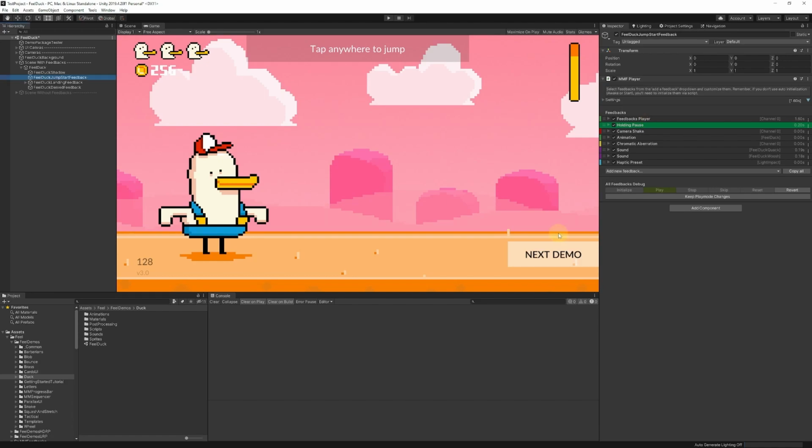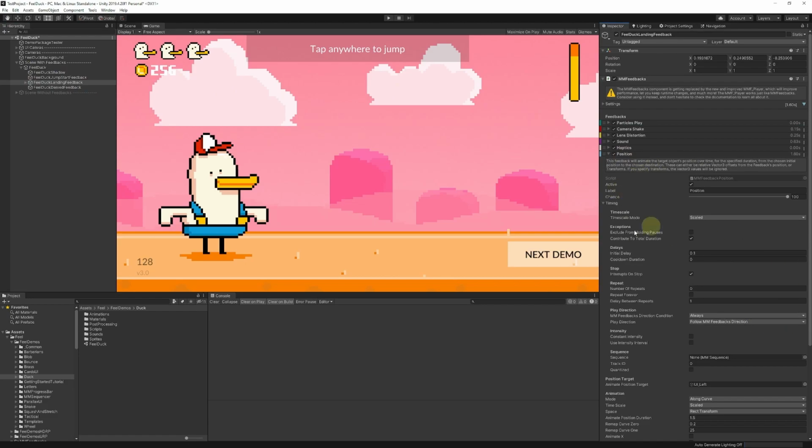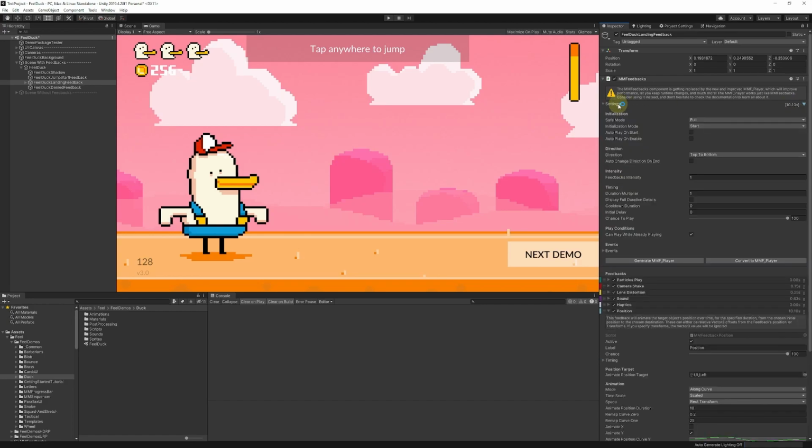Earlier, to make it more obvious, I went to the landing feedback here, and I changed the duration of that position feedback by making it 1.5 seconds. I could make it 10 seconds, and now I have a 10 seconds feedback at the top. It's 10.10 because I think I must have a delay somewhere.